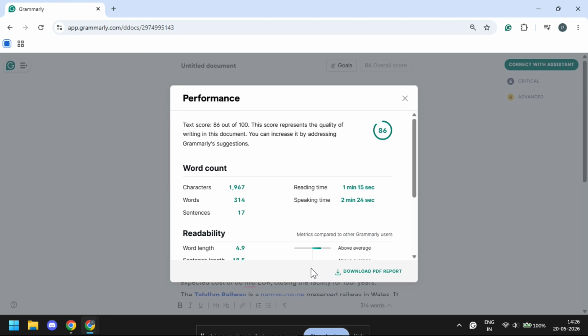This is a really convenient feature inside Grammarly Editor because it saves time and helps you understand your document better. Instead of guessing how long your writing is or whether it's clear enough, you can just check the statistics instantly and make smarter edits. So, to quickly review, open Grammarly Editor, open your document, look for the overall score near the top, click it, and then review the statistics like word count, character count, readability, and score.